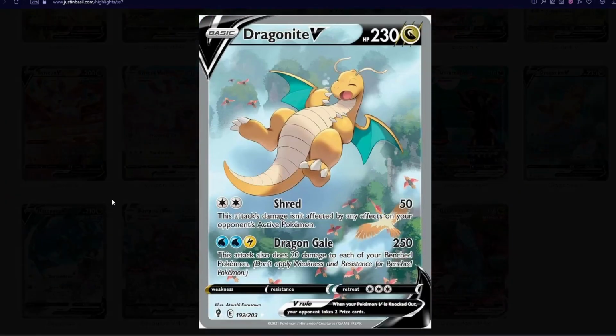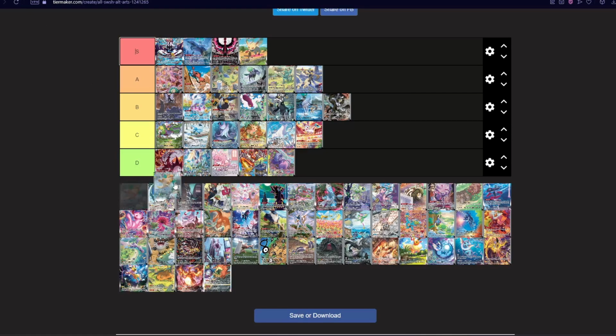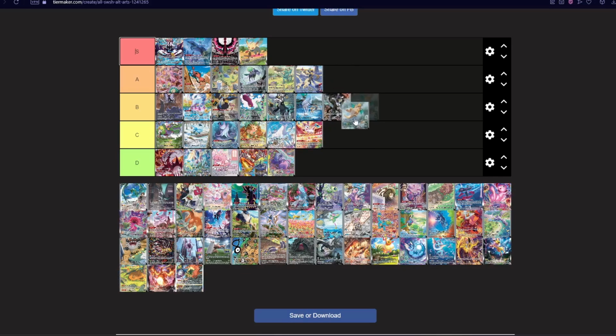And then we have another alt art by Atsushi Furusawa, which is cool. So we have more than one. This is the Sleeping Dragonite. I have this card. I pulled it from Evolving Skies, and it doesn't connect with me, honestly. Dragonite is not a Pokemon that connects with me personally. I think Dragonite's cute or whatever. And it's like a $200 alternate art, so that's cool for the alternate art people. That's not cool for me though.